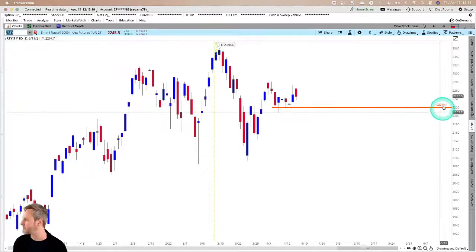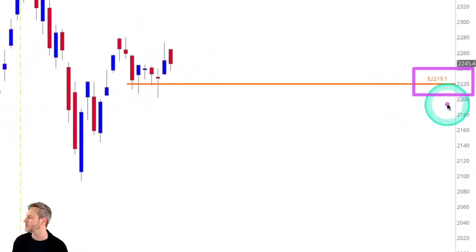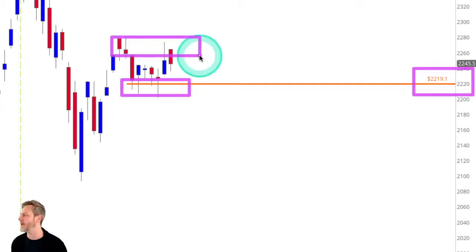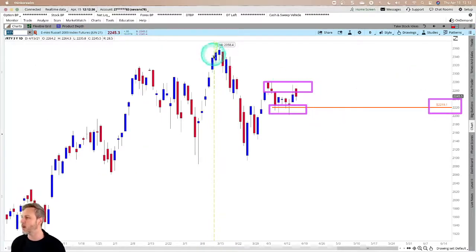We've been looking at this price here, ladies and gents. If you've been a regular on the show, you'll know that 2,220 has been our line in the sand that we've been looking at on the Russell. And it's holding. I mean, it's holding, but there's a lot of pressure right here. This is the thing I think that was way overdone. Typically, we do see a little bit of a lag in the Russell, being those mid-cap stocks on here. I think there's a good test.